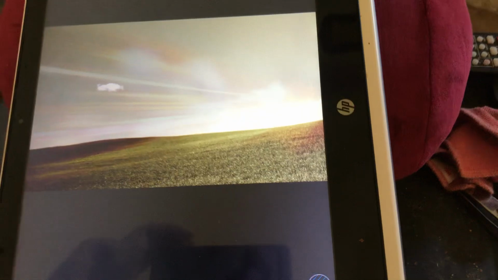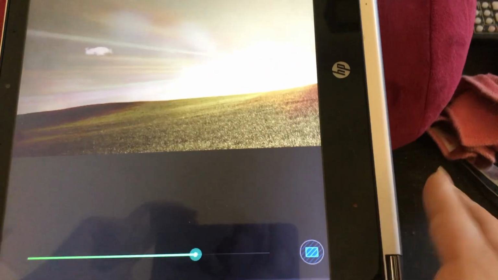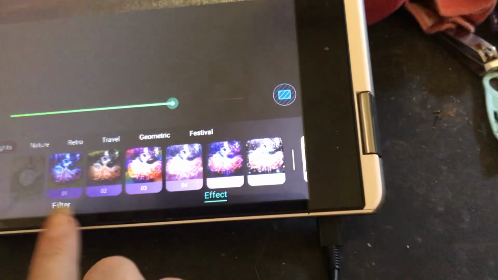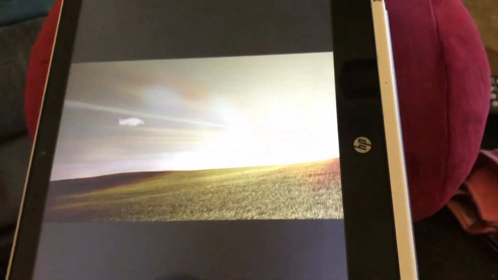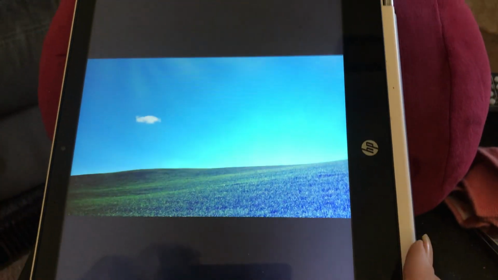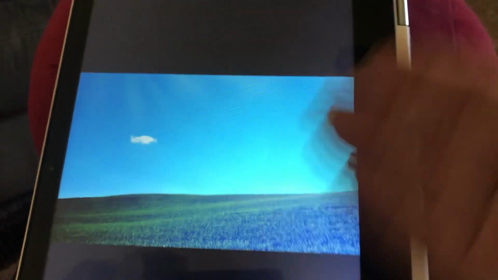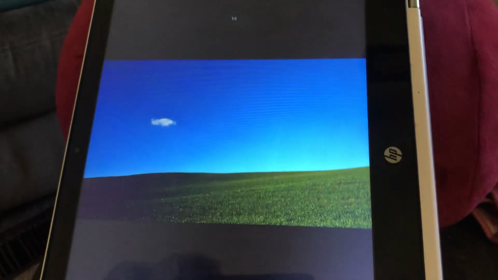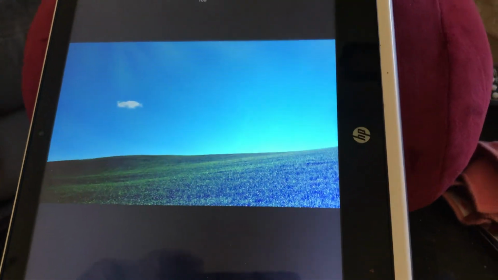Another one that I actually use sometimes is under the effects in the Photo Director. There's a section marked fairy. That's all these different fairy tools. I think I pointed them out in my last video, but they give different colors. This one adds blue with a light shining down, so it looks like the sunlight. And of course, you can adjust the levels on any of these effects and filters that you use.